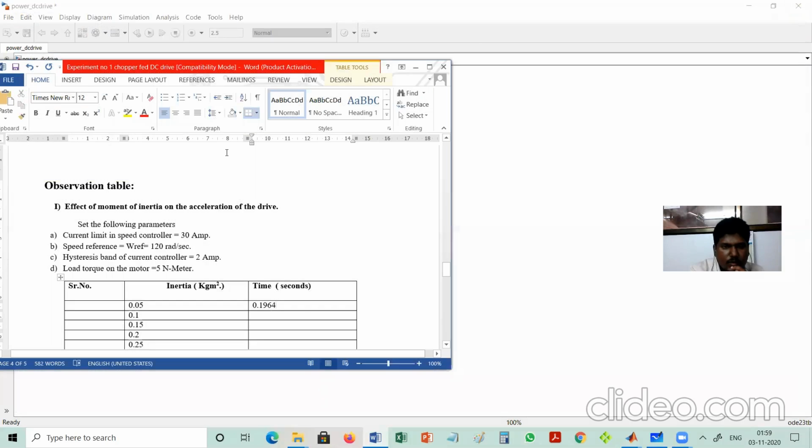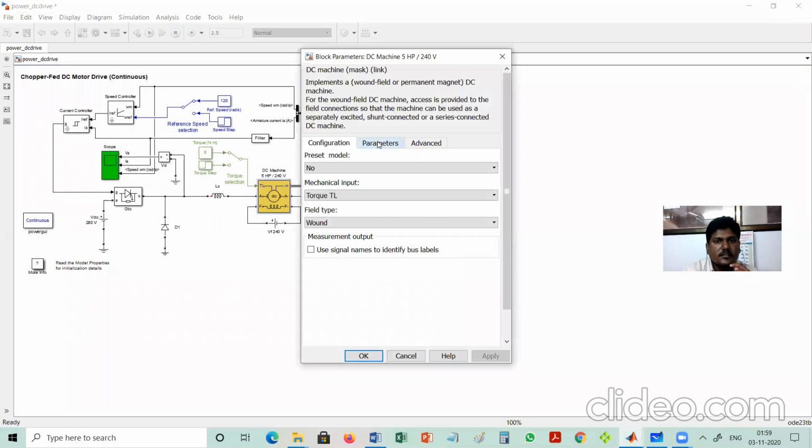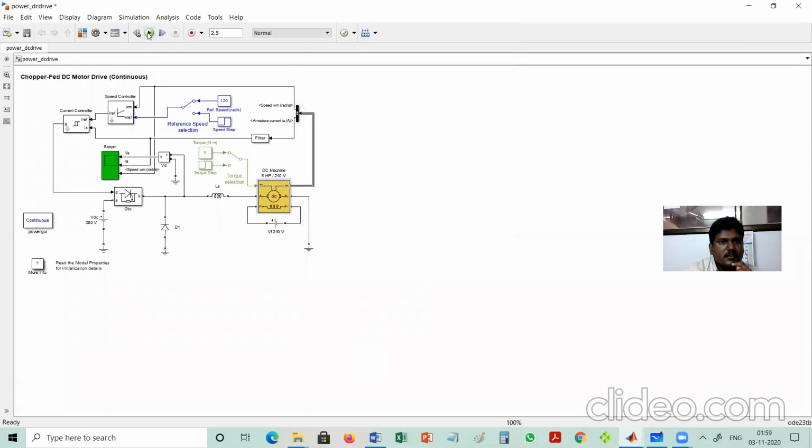I will show one more reading. Other readings you have to take. Sorry, I forgot to change the inertia. Change inertia to 0.1. So we will check what is the effect of increasing inertia.